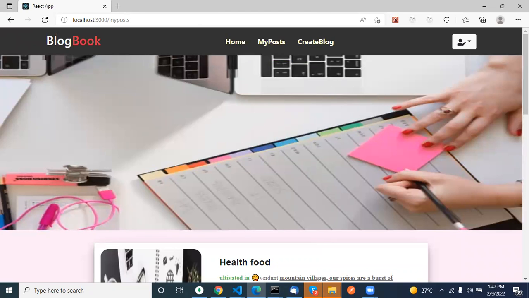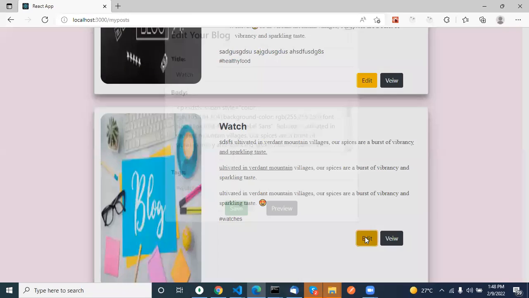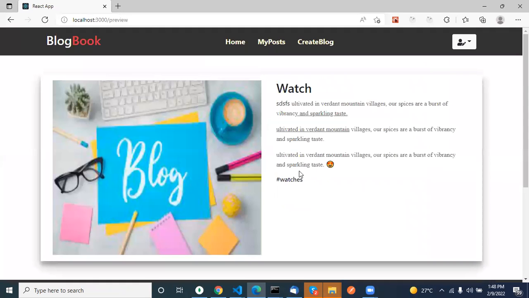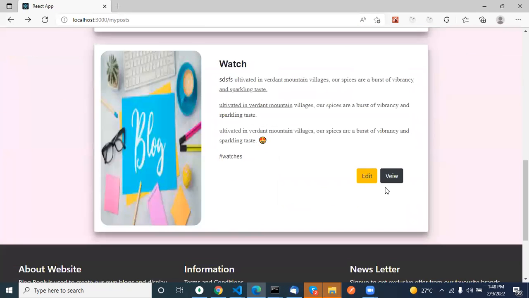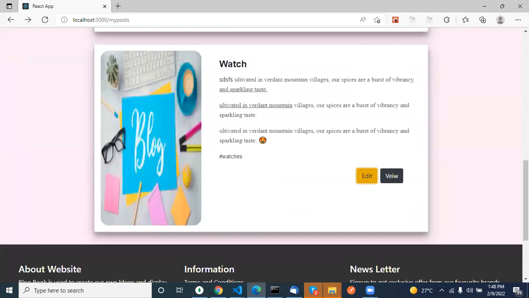Blog added successfully, and here we can see two blogs. So once we click on edit, or on preview here, this is the preview. Once we go back we can edit over here. I have already edited before, so I'm not editing anything here.